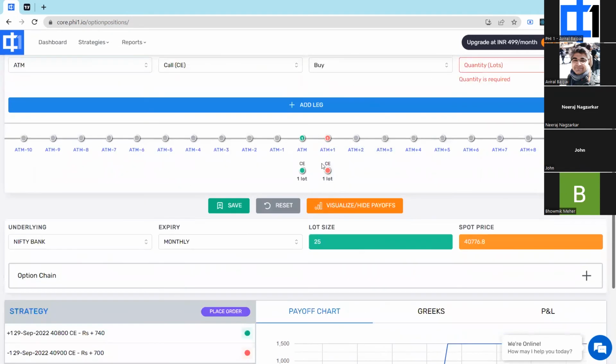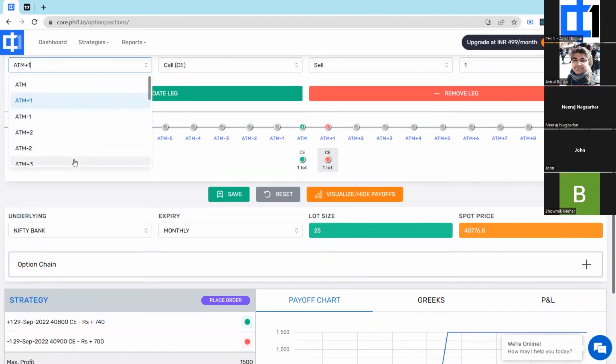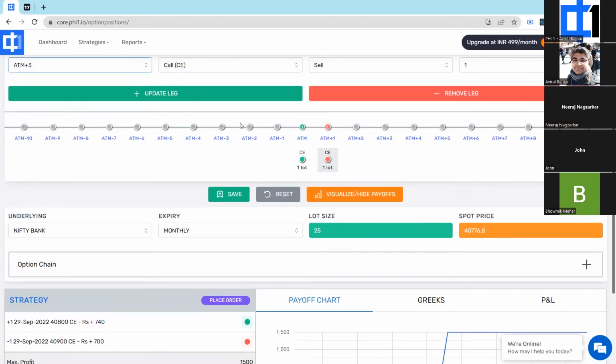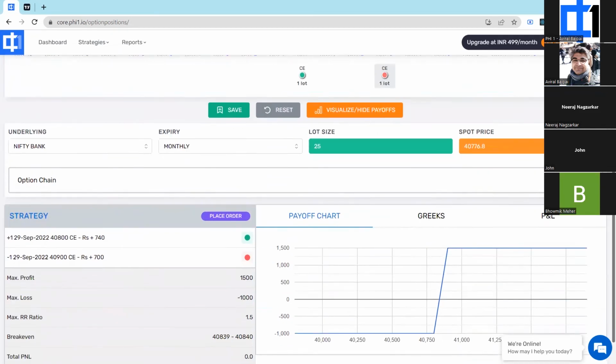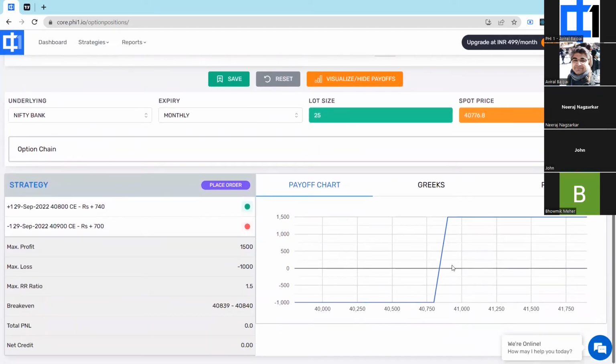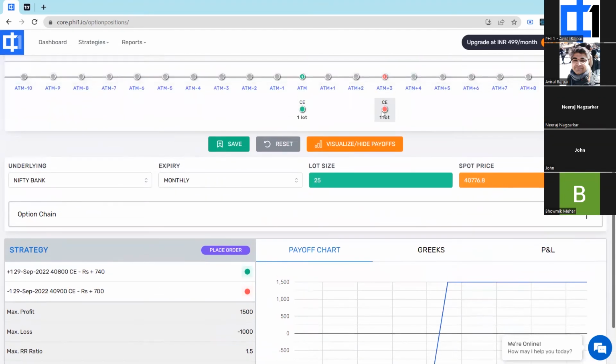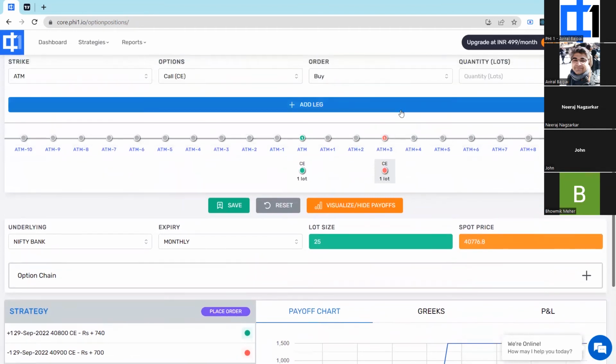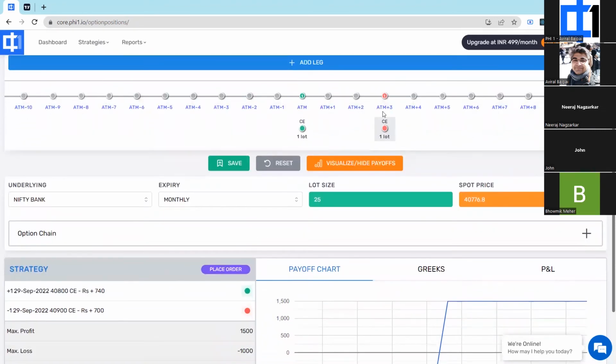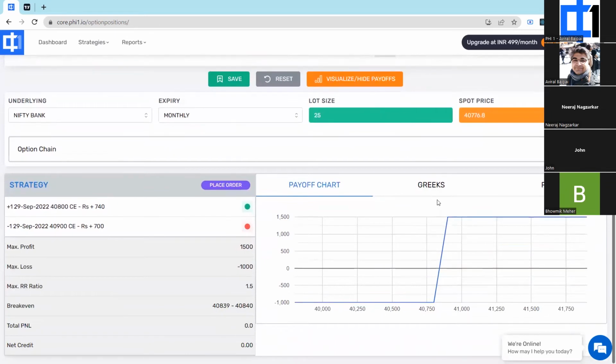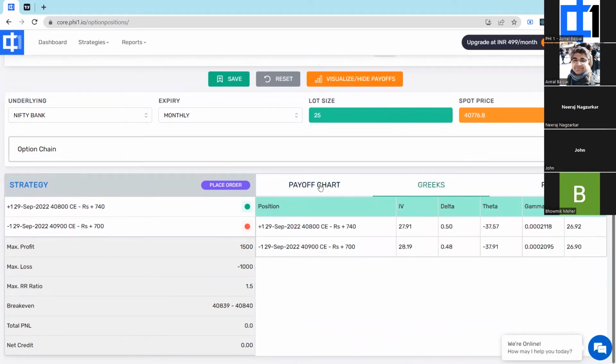Even if I change, let's say, instead of buying the ATM+1 or selling the ATM+1 call, if I change it to ATM+3 and update the leg, the shape would remain the same, although the numbers would change, because now the premium that I'm gaining by selling this call would be different. So the P&L numbers would be changing, but the shape would remain the same. The Greeks would be changing, and so on and so forth.